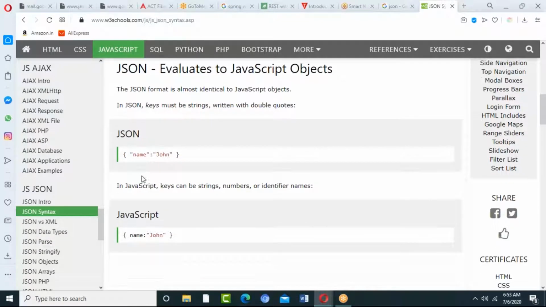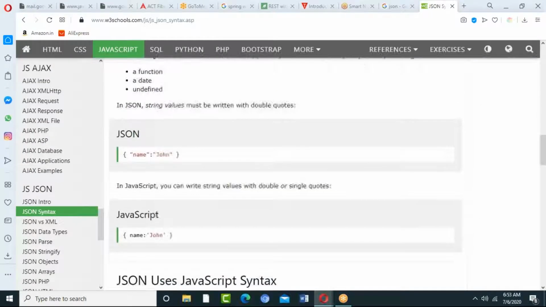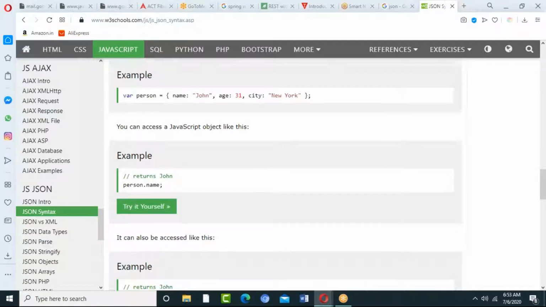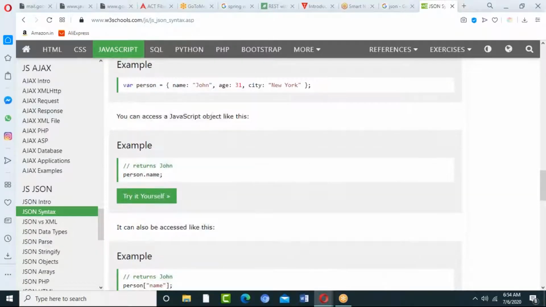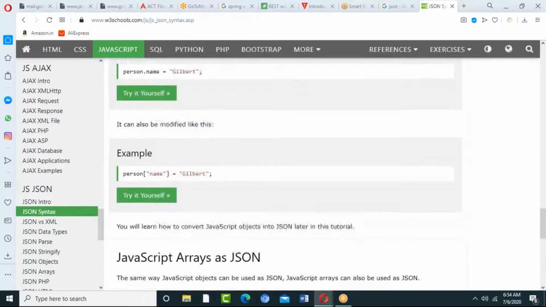They are similar, but it simplifies some code, details of a person, student details and all. So now what I'll do is, this is my JavaScript code. It simplifies, and any layman can understand what is there.